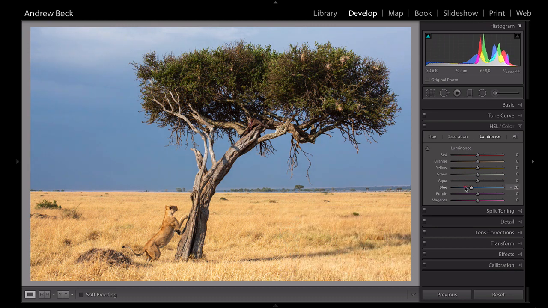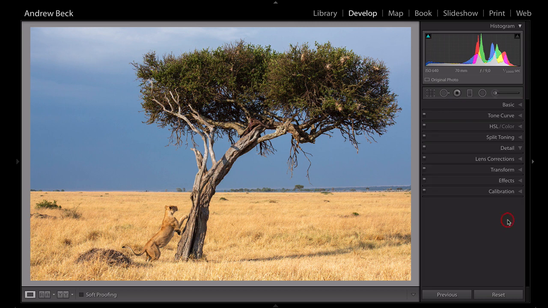So remember, luminance refers to how bright or how dark. And that is obviously way too much. And we're just going to pull that down a little bit. So have a look with the HSL slider, what we've done there, just with the saturation and luminance. Just made that sky punch a little bit more than what it was originally. I think we can touch that saturation up just a little bit more there.